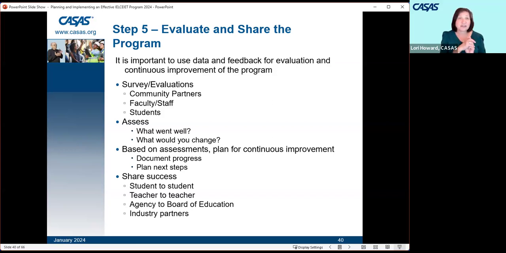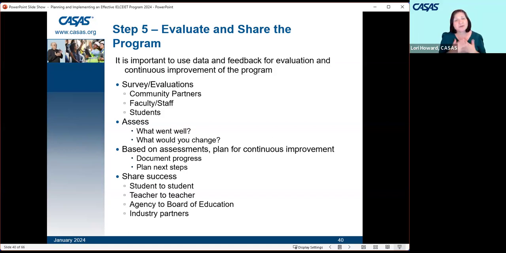If two teachers are working together, an ESL teacher and a CTE teacher, share it with other CTE and ESL teachers to say how great it is and how they too can have this wealth of success in their students. We want to tell our boards of education, our WIB, and our industry partners how great it is, and ask can we collaborate with them to grow the program.